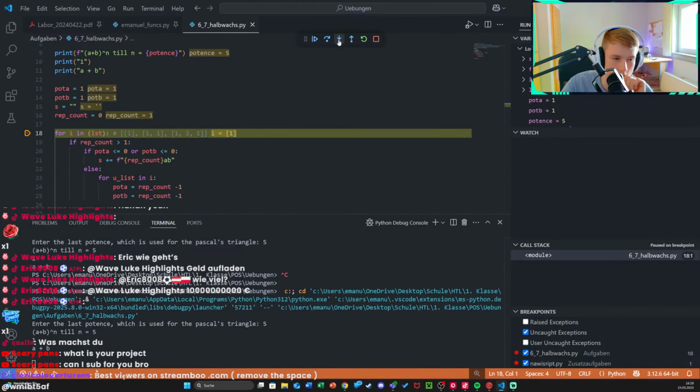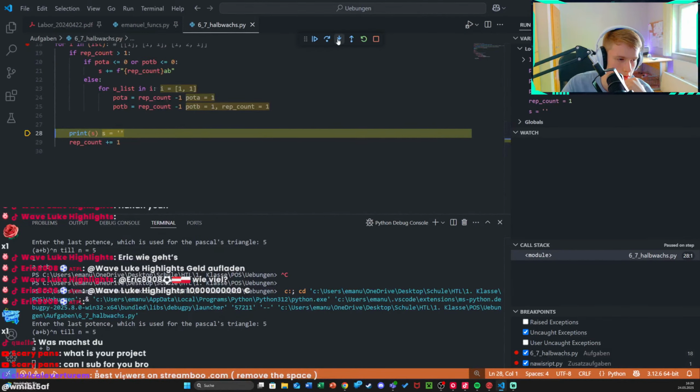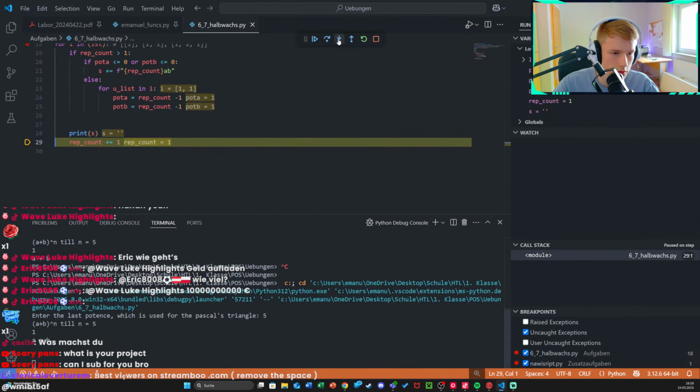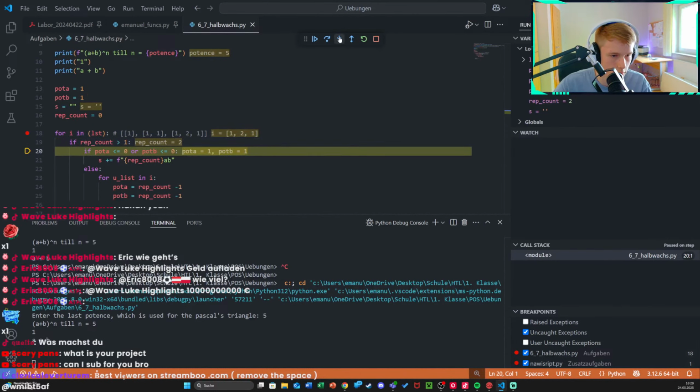Yeah. Then we have repeat count, where is it? 1. It skips also the second repeat, and then it should go into this if. Then it should skip that because potence A and potence B is 1.